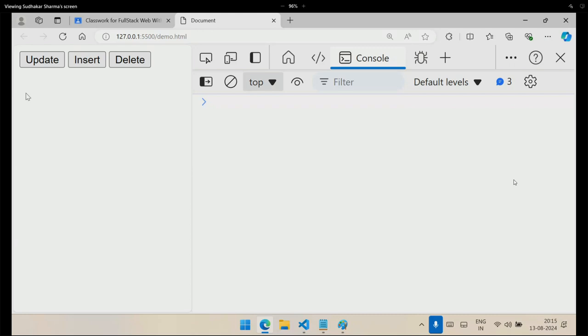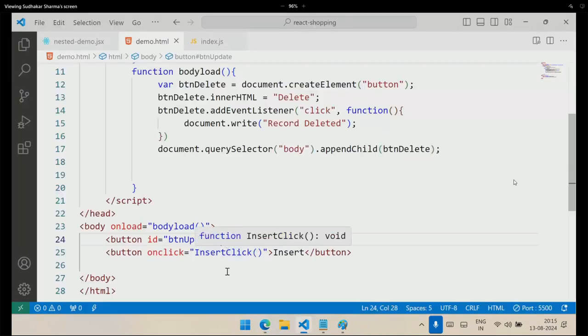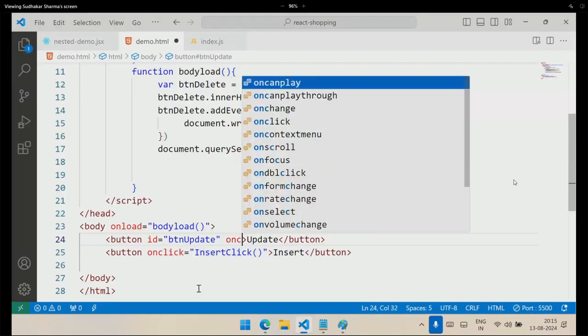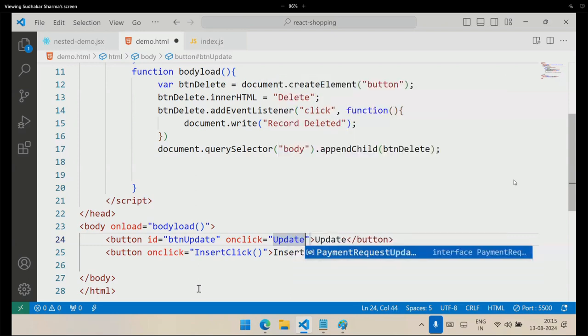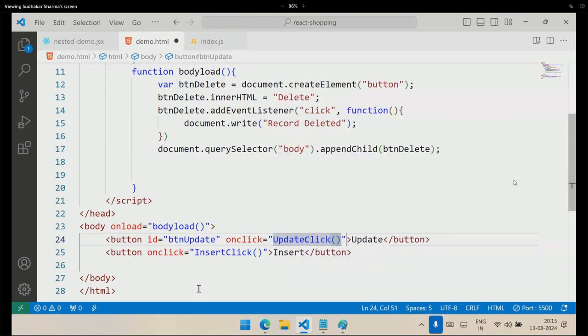Why are you writing an event and keeping that event ready without knowing whether it is modified or not? You are writing onclick, some update click. Why are you attaching an event to an element without knowing whether it needs to update or not?